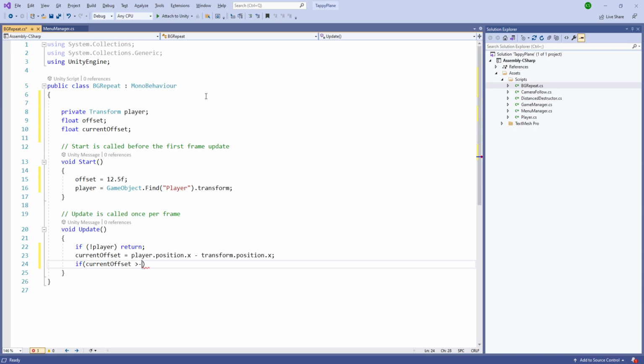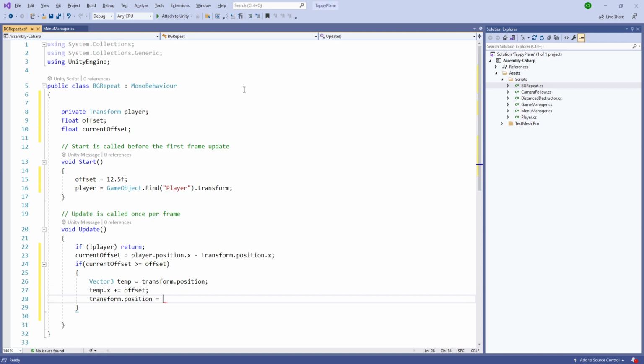So if current offset is greater than or equal to offset, then let's get the Vector3 temp, and after getting the Vector3 temp, we'll assign the transform dot position. We'll update the x by the offset, and afterwards we'll set the transform dot position to temp. So it's going to be used on both the backgrounds.